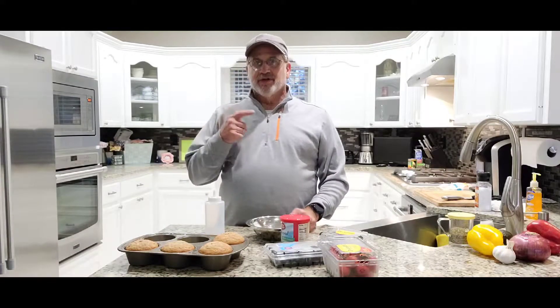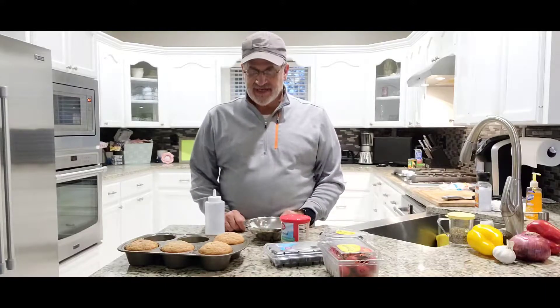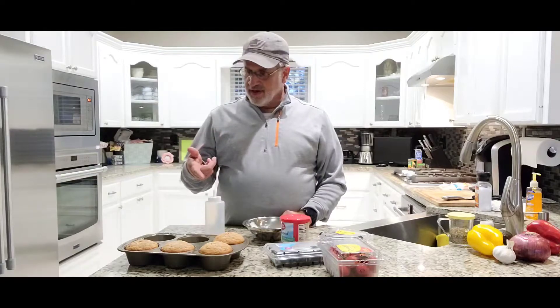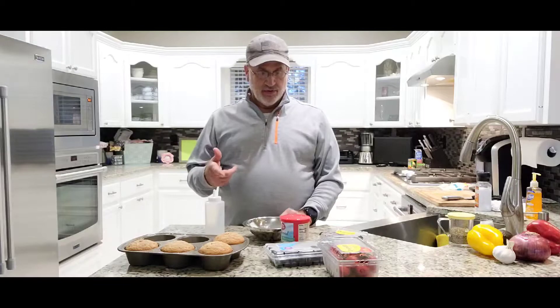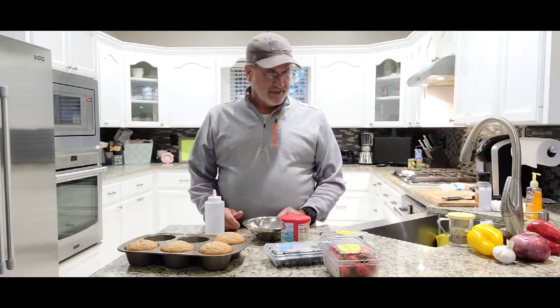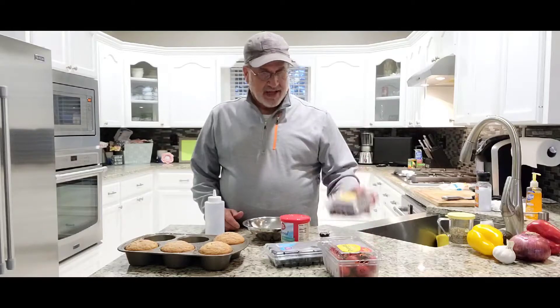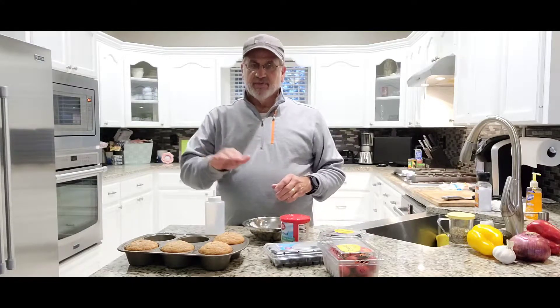What's up guys, as I mentioned earlier, we have Fajita night. It's New Year's Eve and I want to do a little dessert. I made some banana muffins and I'm gonna make my version of a Gentile cupcake — or muffin. I got some blackberries, blueberries, and strawberries and I'm gonna slice them up and put them on top.